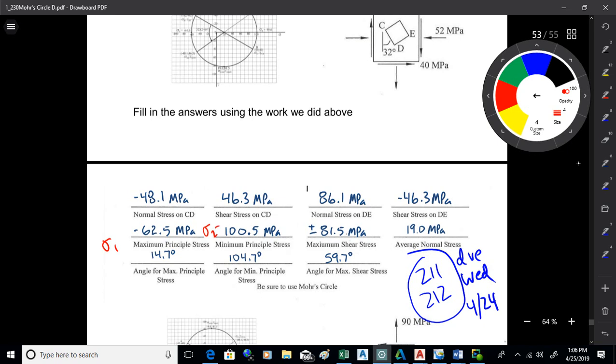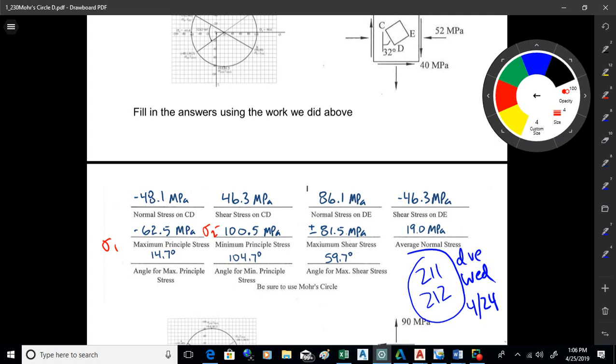I brought this up earlier, but I know there's an awful lot of stuff that I'm saying, so it might be hard to track it all. The truth of the matter is it doesn't matter. The terminology on this stuff gets confusing, and I don't really know of a way around it. You can call it sigma 1 and 2. You can call them the principal stresses. You can call them the maximum principal stress and the minimum principal stress. Those words have kind of an ambiguous meaning.